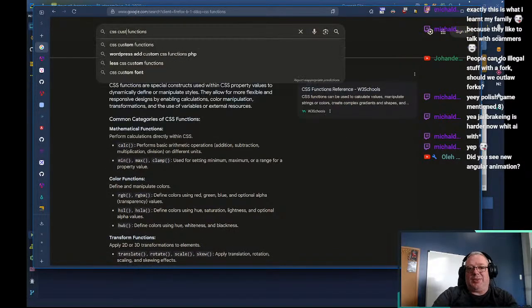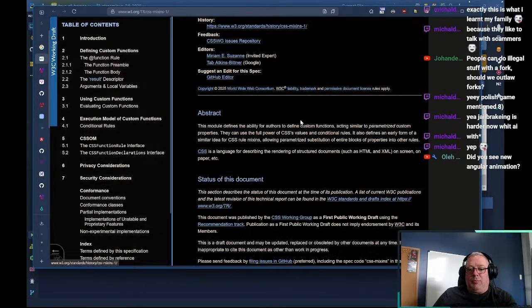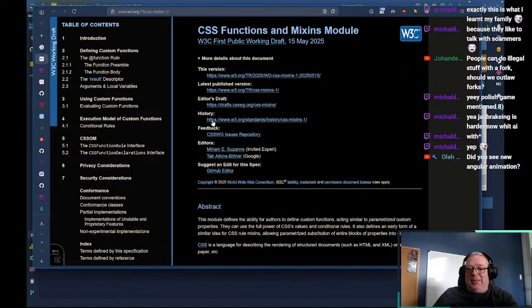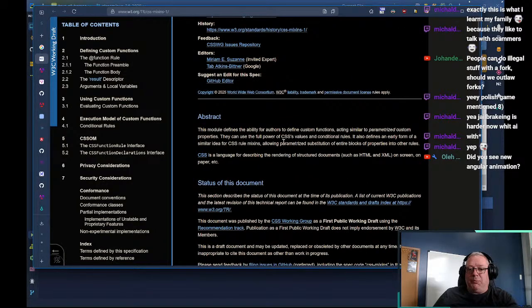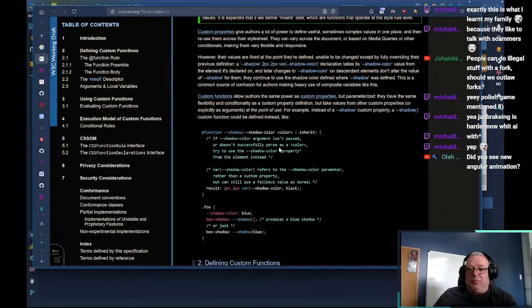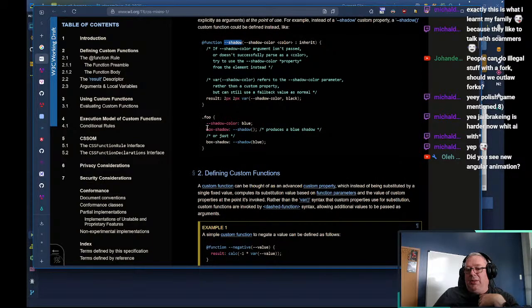CSS custom functions. So you can declare your functions using the @function and then kind of like the variable notation.